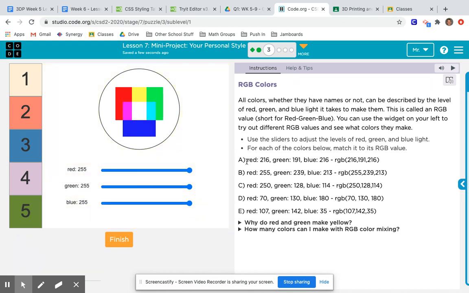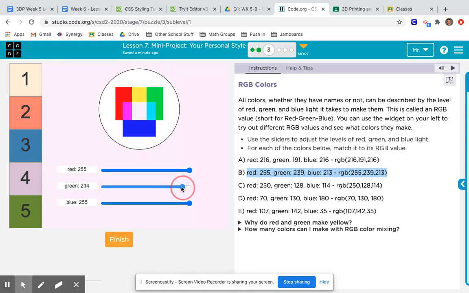So RGB works with a combination of 3 numbers. The red number, the green number, and the blue number, and different combinations of these make different colors. So it's asking us to practice here and see what color this makes. So this one says red 255. So it's already at 255. Green 239.